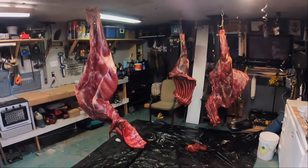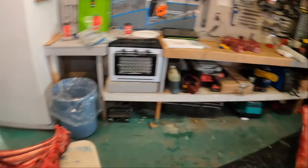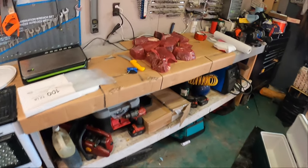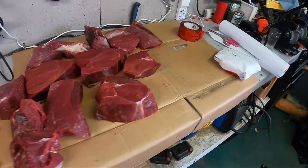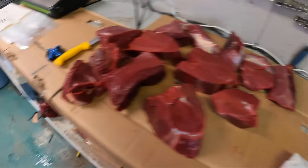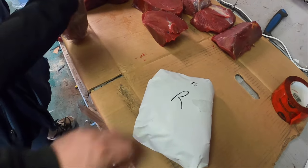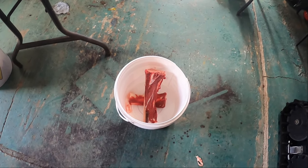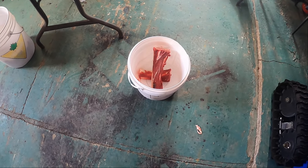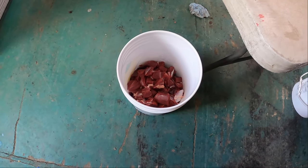Stay tuned, we'll show you the processing side of all this. Old buddy's cutting away. Lovely roast there — beautiful meat. You just put it in ten or twelve pound bags, bread bags some people call them, then wrap it in the freezer paper. It's a top sirloin roast, ready for the freezer. We got our water buckets from the cabin — they're nice and clean, so we're using them for putting the bones and everything in for the boil down and make the brine, or a pot of meat as some people call it. All different names depending on what part of Newfoundland you're from. And this one here is the chopped up meat for ground meat.